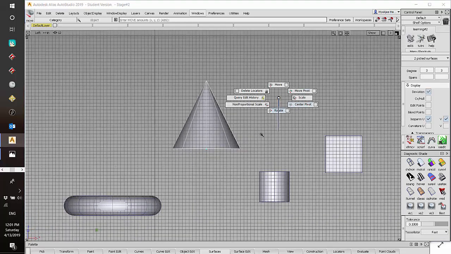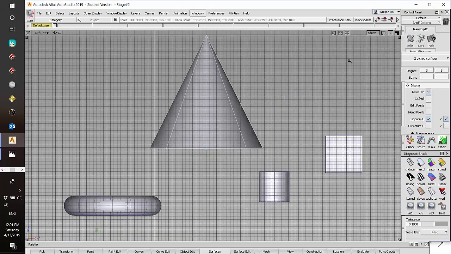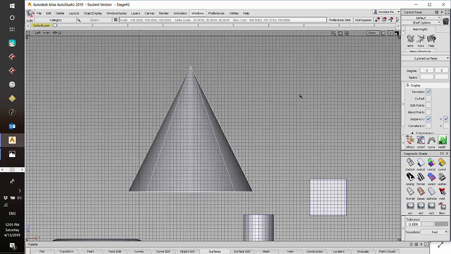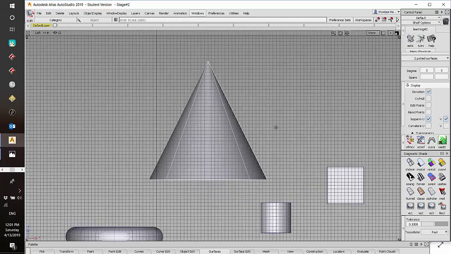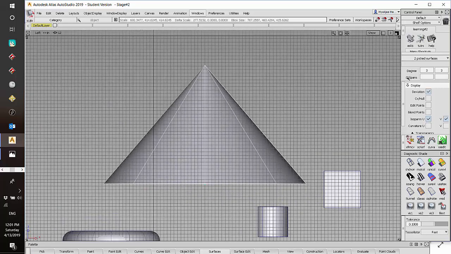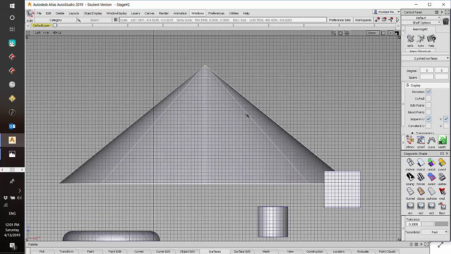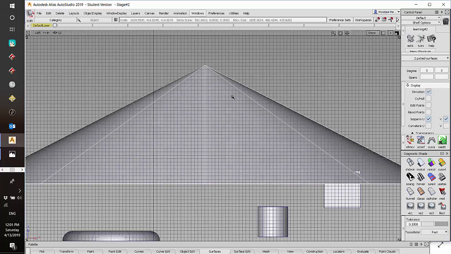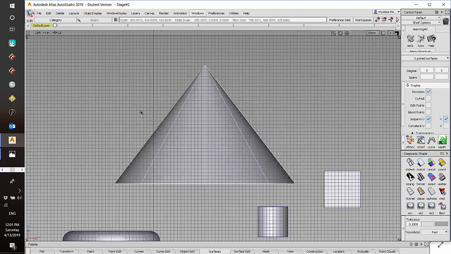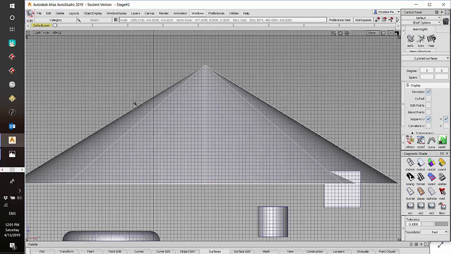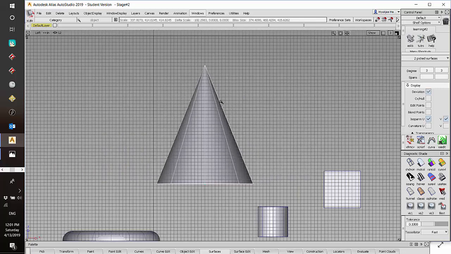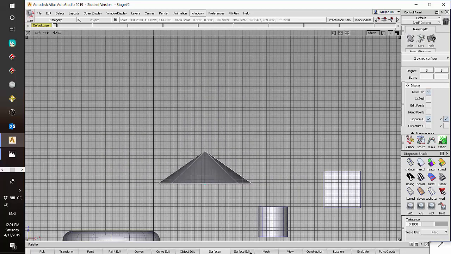So if I choose scale and then click drag my left mouse button, it will scale uniform in a proportional way. But if I use my middle mouse button, it will stretch this object so that it only scales in the horizontal direction in this orthographic window. And right mouse button will squash this object. It'll scale only in the vertical direction in this window.